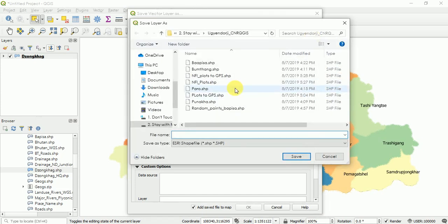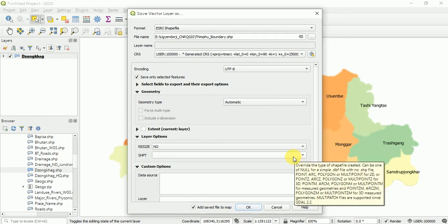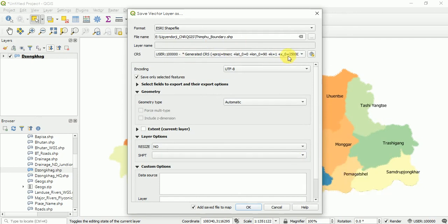For example, I'm saving here with the name Thimphu underscore boundary. Again, in GIS, please do not use spaces; please use underscores. And the coordinate reference system is very important, because we need to define the coordinate reference system every time.